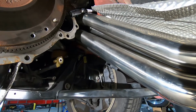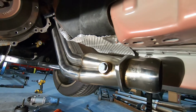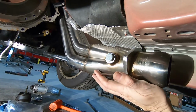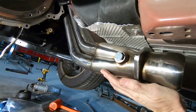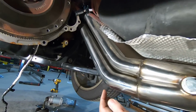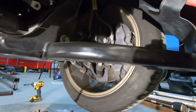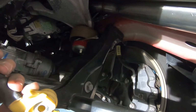So here we go. We have got the passenger side header installed. And once the transmission's up, it'll sit a little closer to the body. It's just leaning back right now. Let's see. Try to get y'all in here. Look, got the passenger side motor mount installed as well.